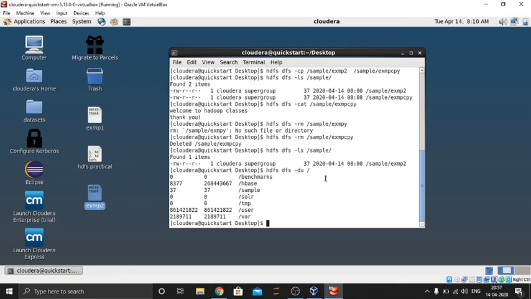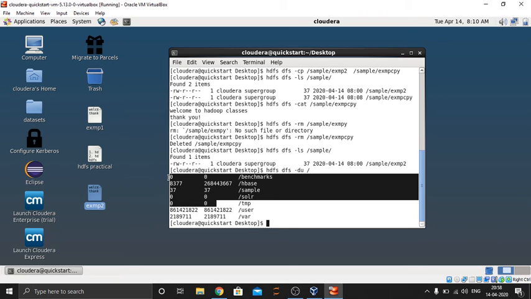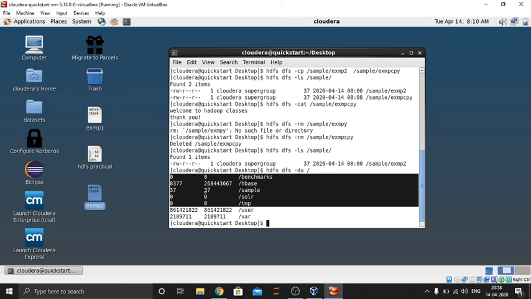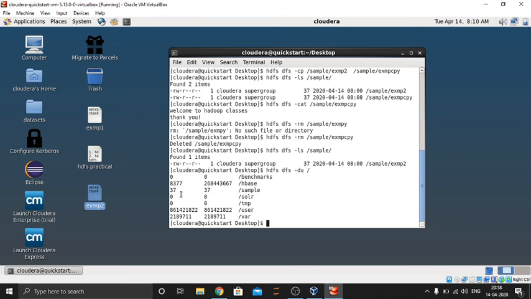This will give the storage size of all the folders, meaning directories. The first column gives the original size of the file, and the second gives the replicated size.